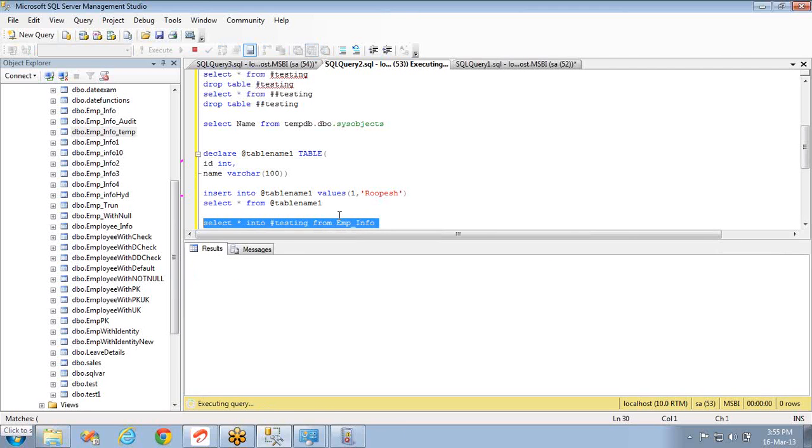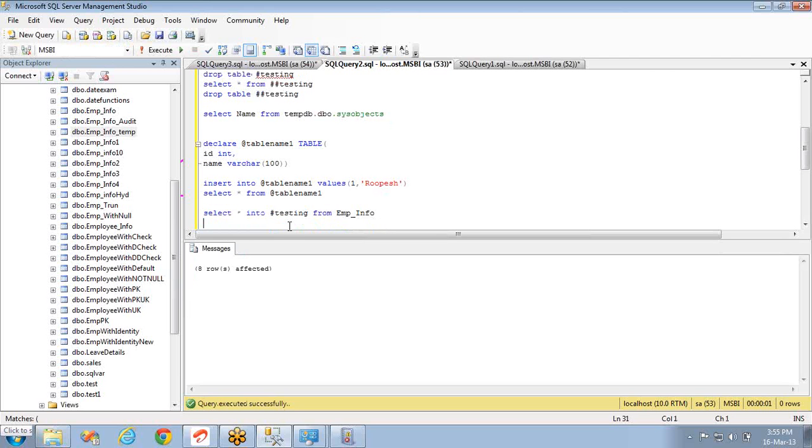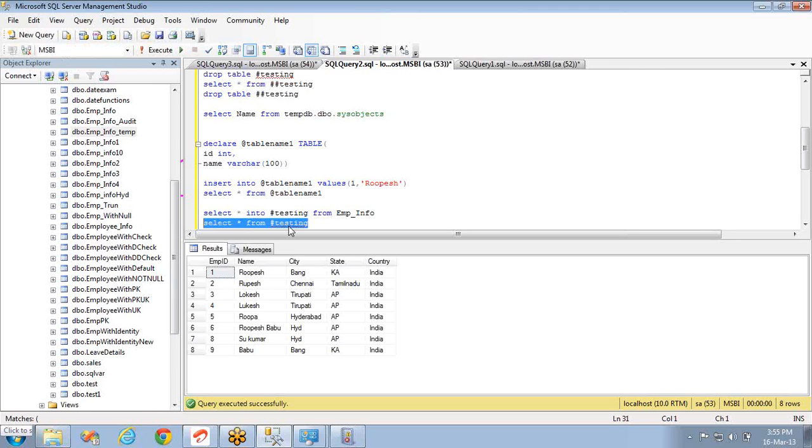So what will this do? It will create a temporary table with this name and pull the data from employee info into this particular table. This is just like our normal backup table creation. I explained it in the basics when we discussed SQL Server basics. Now you can see you can create a temporary table in this fashion, but you cannot create the table variable in this fashion. This is one difference, right?